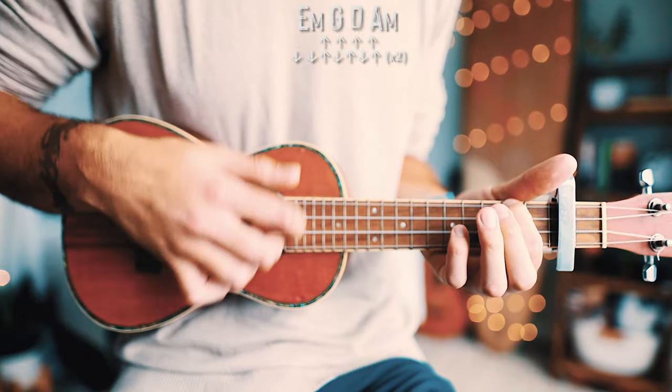And guys, that is everything you need to know to play Two Moons on ukulele. As always, if you have any questions, you can hit me up in the comments down below. I'm usually pretty quick getting back to those.